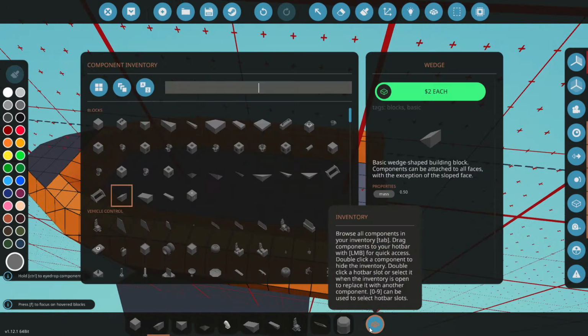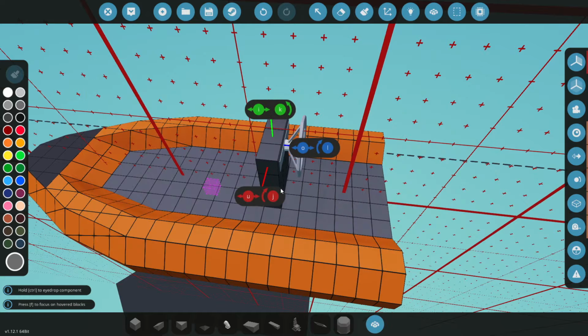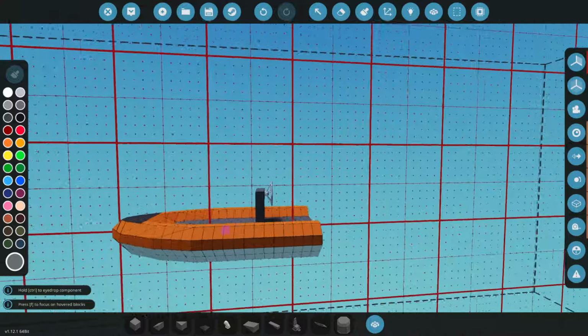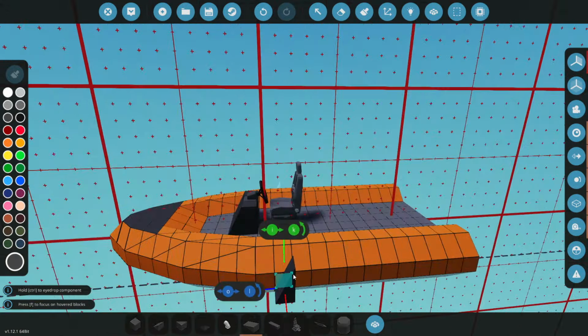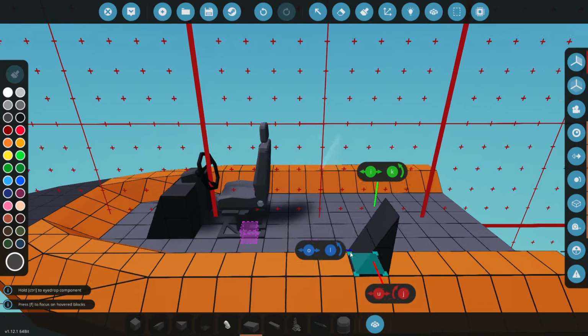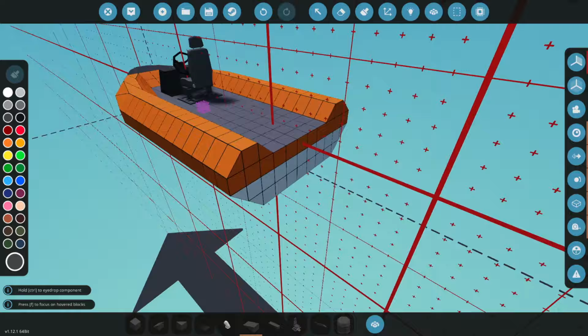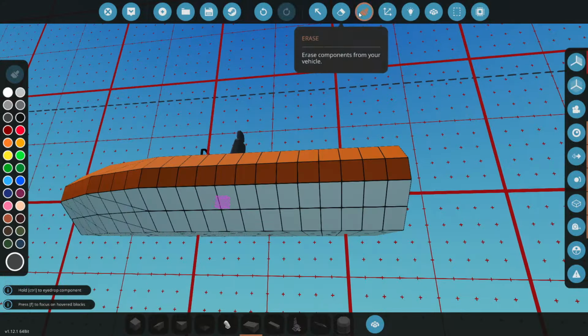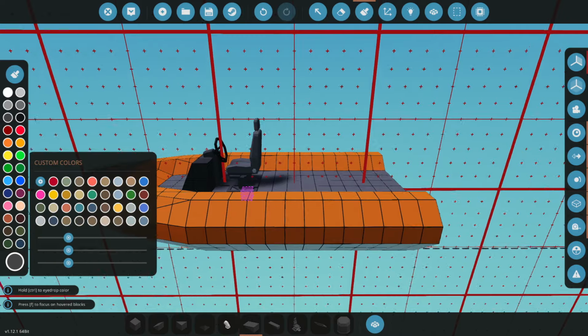and now all I need is a helm. So let's try and trick one of these on there. Okay, that looks ridiculous. It looks ridiculous. Alright, so I've replaced it with a seat instead, and that's probably fine. Now, I am going to make this thing an electric boat, and I think that'll be okay too. Now, I'm thinking that the bottom of this should be a different color.